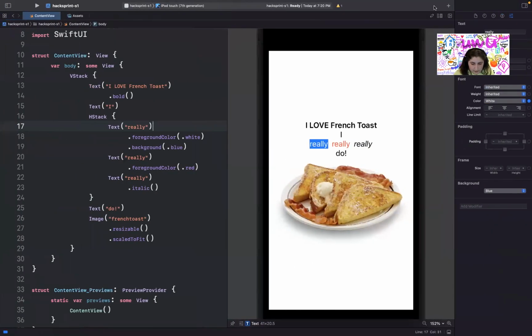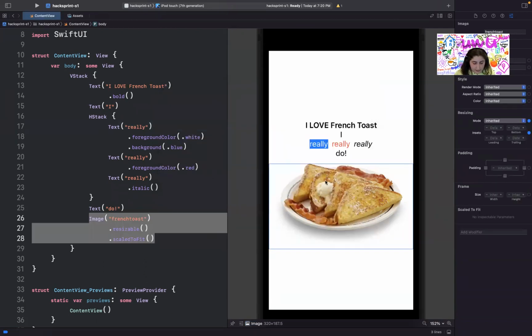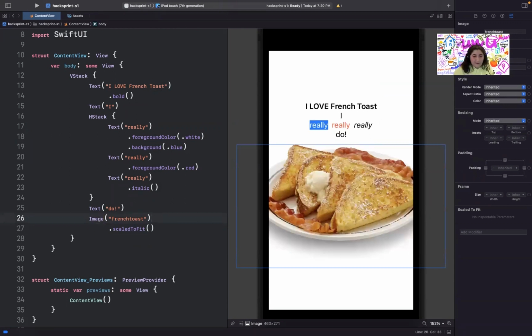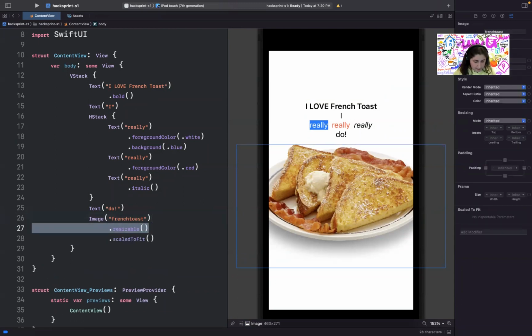So if we go over to this library here for the resizable, it says it sets the mode which SwiftUI resizes an image to fit its space, which is very long terminology, but from my understanding, it's letting the image be resized. I could try removing the resizable and see what happens. Now it wouldn't be able to, this is what it was before. I can also remove the scale to fit to demonstrate that, but it does not hold the properties of the scale to fit without adding the resizable there. So in our case, yes, we would need the resizable to be able to use scale to fit. That was a great question.